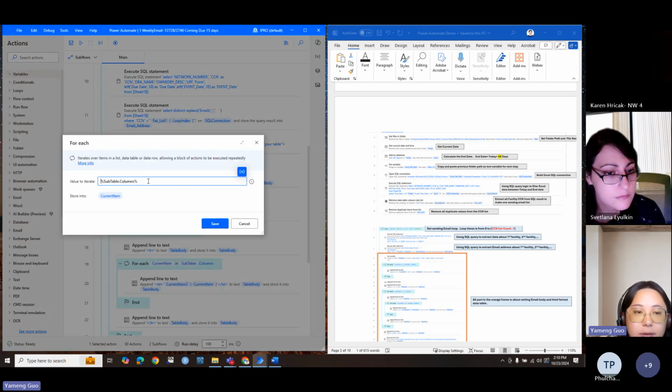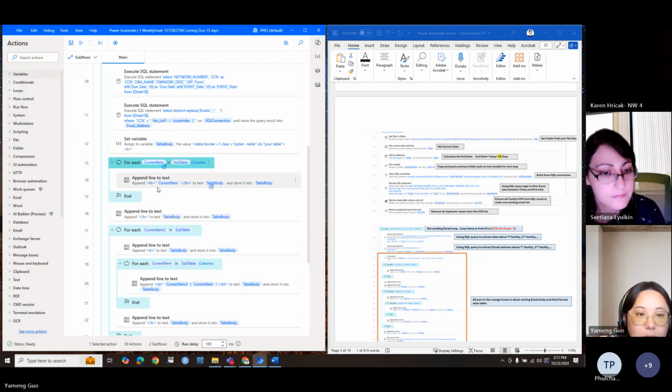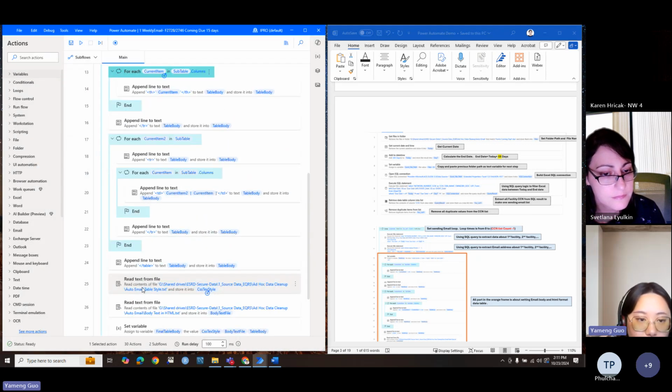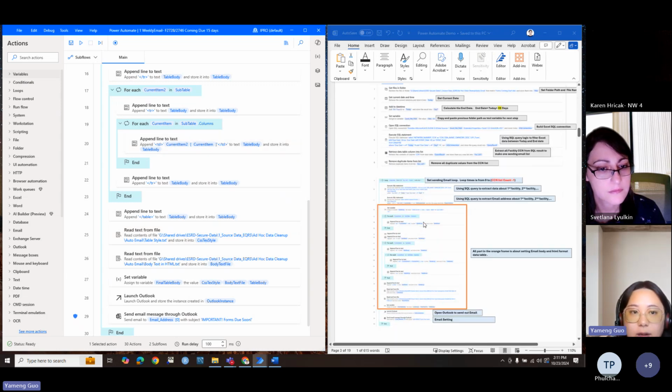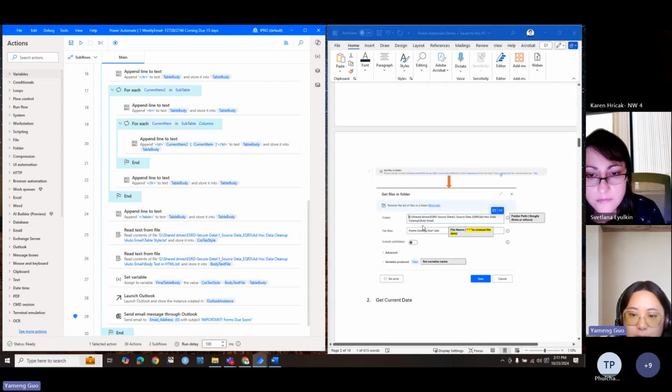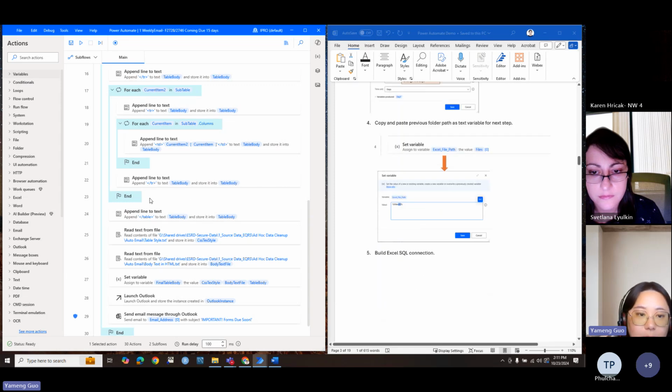Here is the same. There is no special variable. We just use these variables columns. Also, until here is the same. I just attach the detail in the Word document.